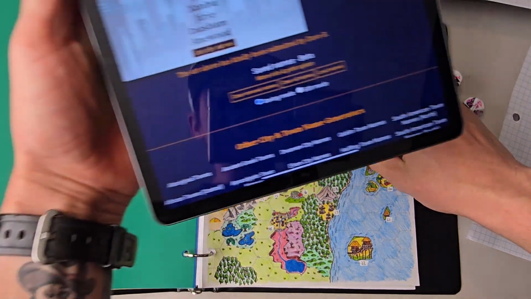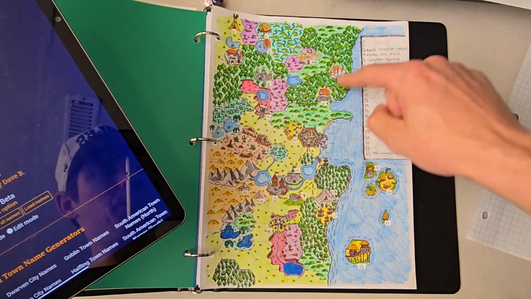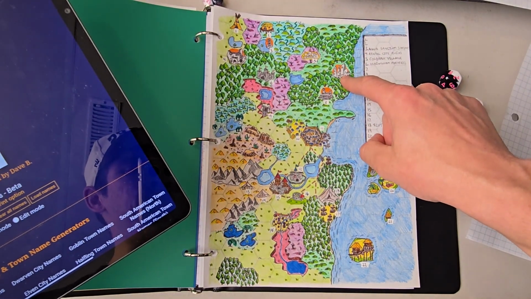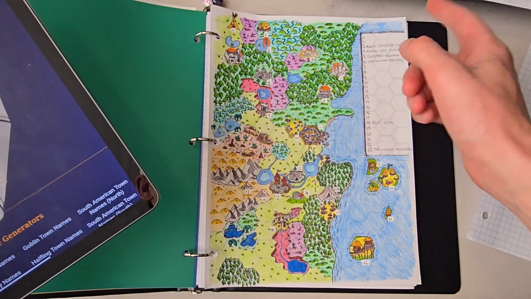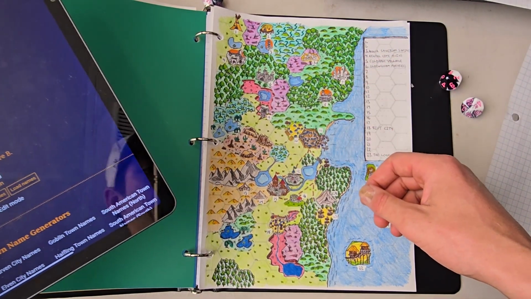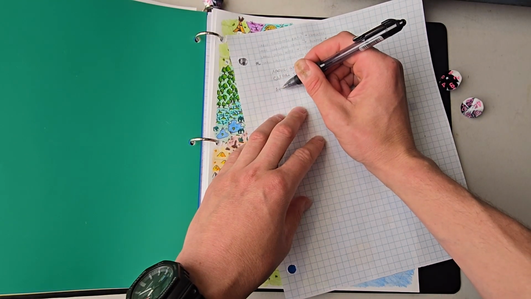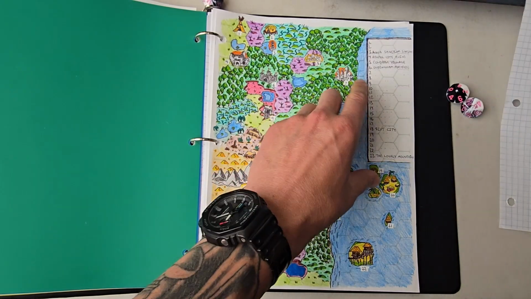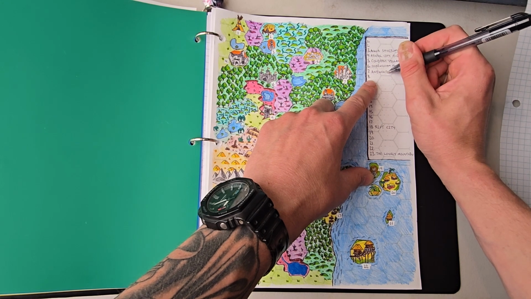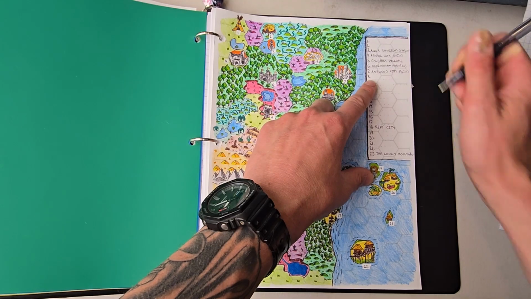Okay, now here's my city name generators. I like the bottom one, Anwood, because this is situated right in the woods, right? Maybe this wooded area is the Anwoods, and then this is Anwood City, or Ancient City. And maybe that's the name of our forest too, the Anwoods. So we'll go with that. I'll write that on my little list here. Anwood, and that would be number 7. Anwood City ruins. Look at that, we're chugging along.